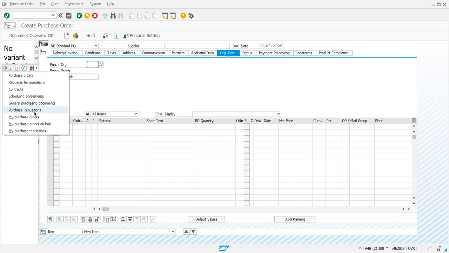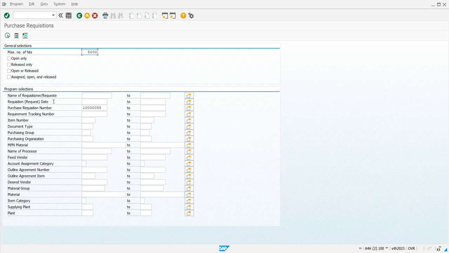Here you can see multiple options: we can create a PO with reference to a quotation, a contract, a scheduling agreement, and also with reference to a purchase order we can create another purchase order. In our case we are creating the purchase order with reference to the purchase requisition, converting our PR into a PO.